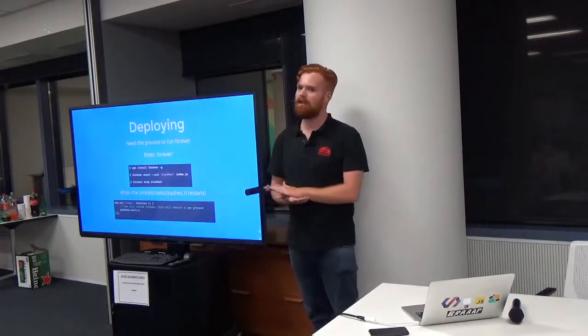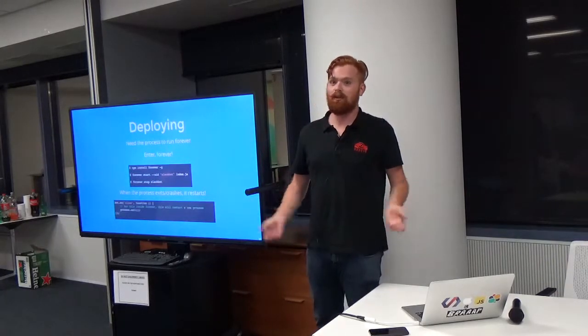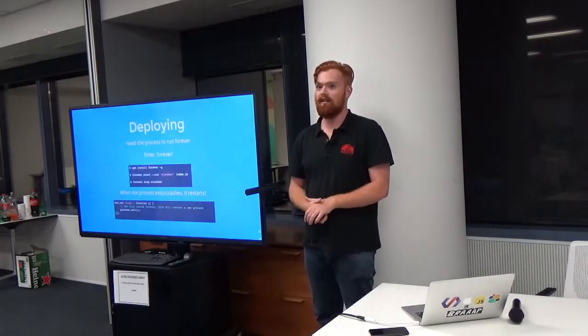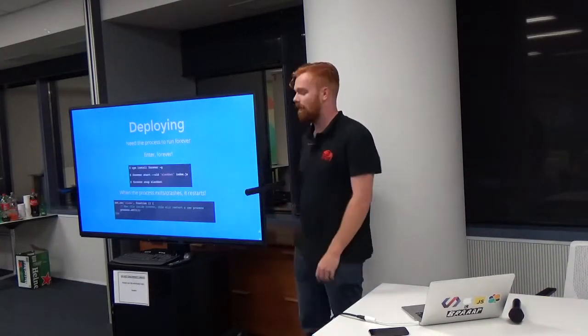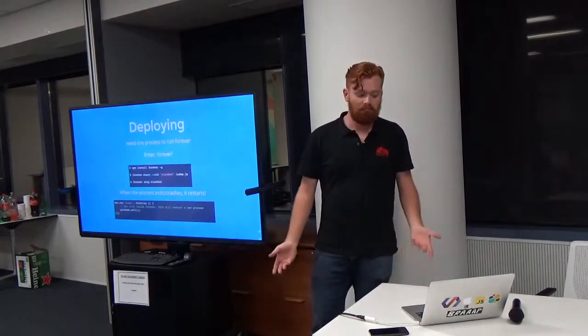So again, not running Node in production. I assume this is how other people do it as well. There's a package called Forever, which, if you want a Node.js little script to run forever, you just put it inside Forever and it runs forever. So that's cool. You give it a unique ID or UID, and you can say Forever stop Slackbot after that, and it will stop. That's what it's supposed to do.